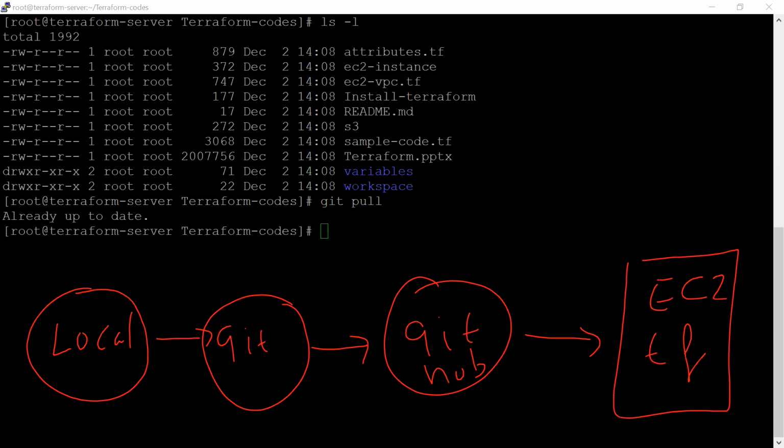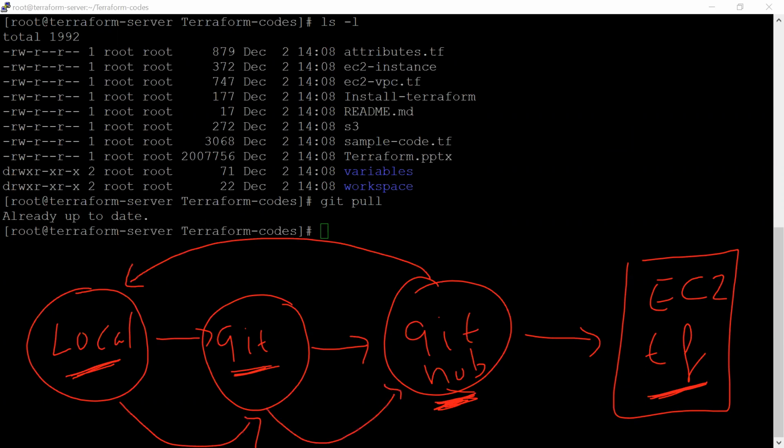So this is the setup as of now. Because I have installed Terraform on the EC2 instance, I'm making the changes locally, pushing it to Git, and then finally pushing it to GitHub. And then can you create a branch here? Yes, you can do. So as of now, we have the code in GitHub. If I have to make the changes, it is not recommended that you directly make the changes on GitHub. So I clone the repo and bring it here in my local, make the changes, do an add and commit, put it here, and then finally put it here.